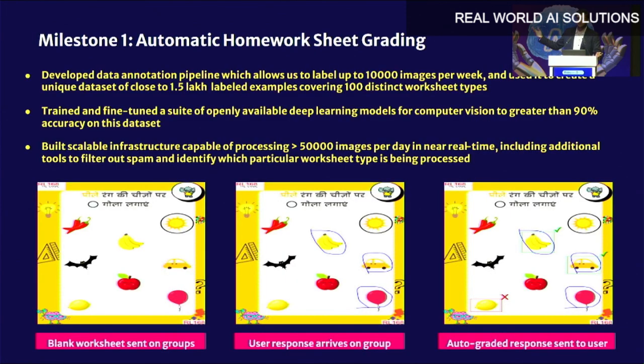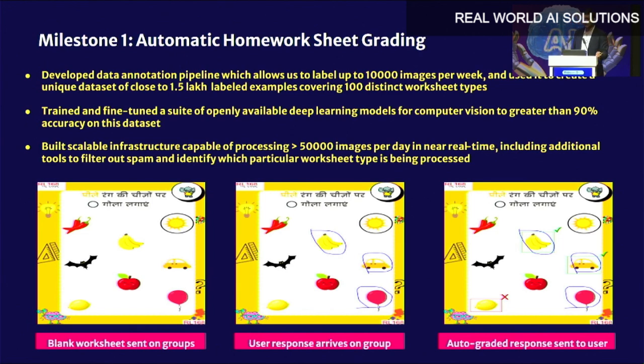So the first thing that we built is actually automatic homework sheet grading, which is that a child can annotate the worksheet like you see below, right? They annotate the worksheet and we're able to draw bounding boxes on it and tell you which particular ones they got right and wrong. So you don't have to be in an application, you don't have to be on any app, or have any special software. You just annotate on WhatsApp or draw on your homework, send us a photo back, we assess it and give it back to you.